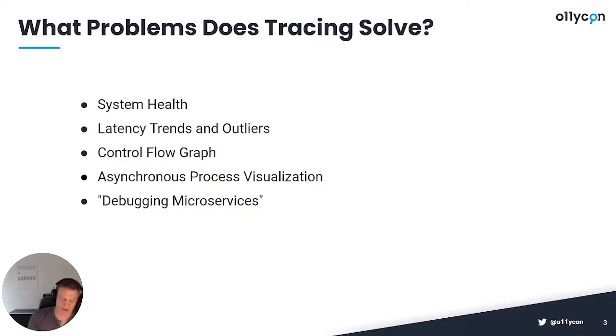But one thing shows up again and again in distributed tracing, which is that it's used as a tool for debugging microservices. I've always found this to be an interesting phrasing, because debugging services doesn't always mean what you think it does.